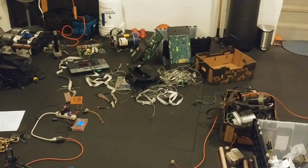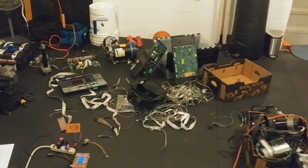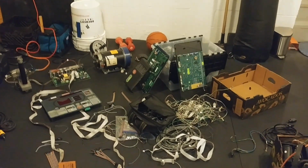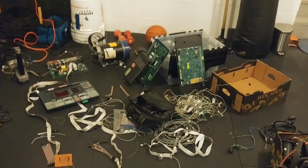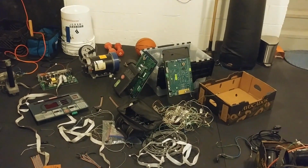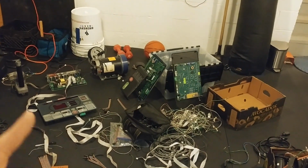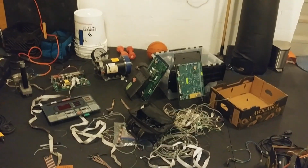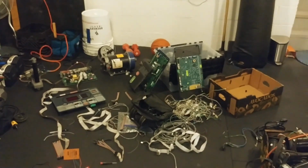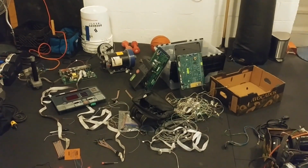Today we're down in the gym and working on some gym equipment, but of course this project is really for the shop. What we have here are the guts out of a few commercial grade treadmills, because a year and a half ago I accidentally bought 5 of these for $5. Now when I say accidentally, I mean that I had intended to buy one of them for the motor from a broken lathe in the shop, over in the next room. But with the way liquidation auctions go, sometimes you mean to buy one and you end up buying 5.